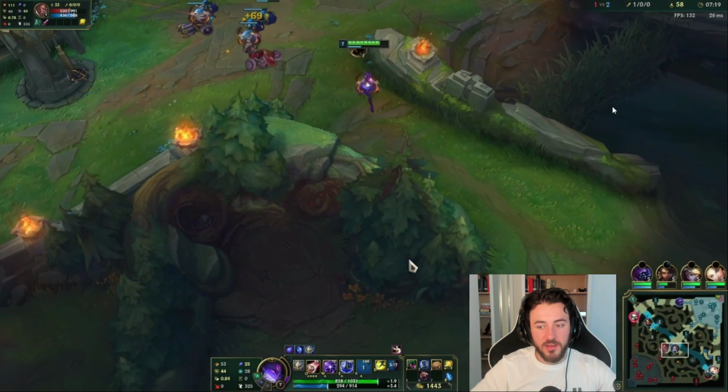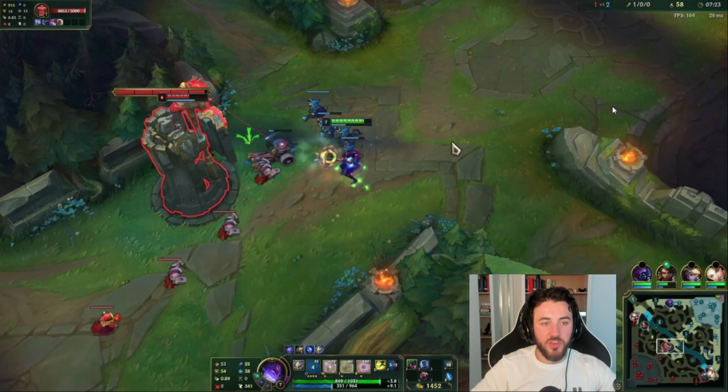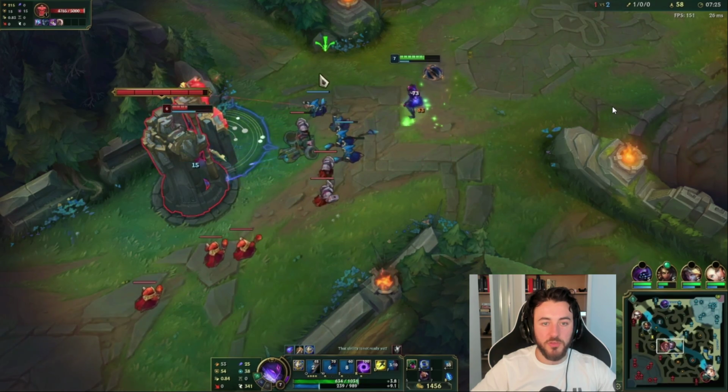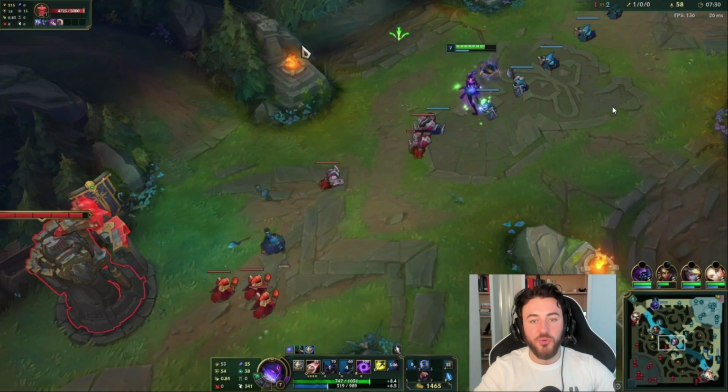CS. I get a nice little deep ward onto the raptors there. Again, use this time to get more damage onto the tower and more poke onto this Lucian. Getting some really solid poke down. Now, look at this. Look what I do again.